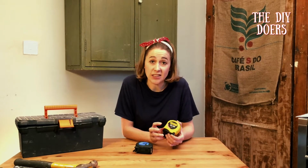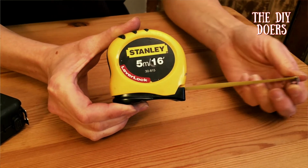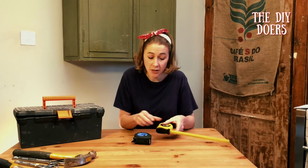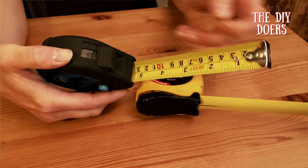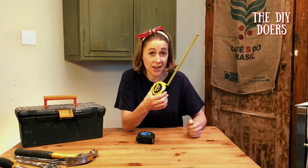This tape measure has a lever lock function, which simply means when I push this button or lever to pull the measure out, as I let go, it locks its position. This one does exactly the same thing, but I press a button on the front to lock it, and then simply pull the button back or push the button in to do the fun bit.